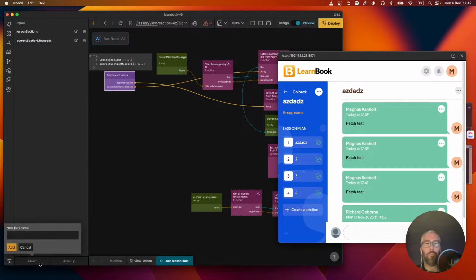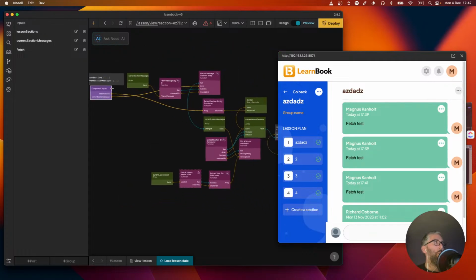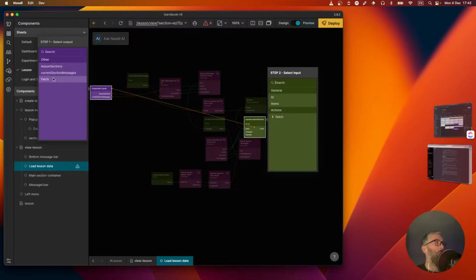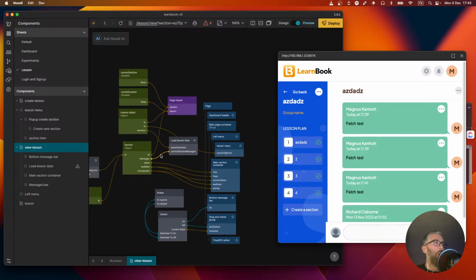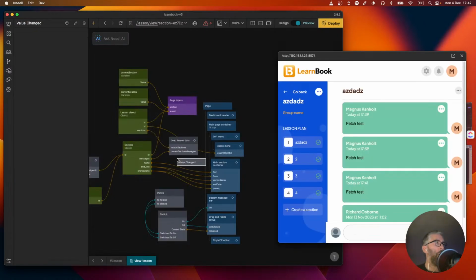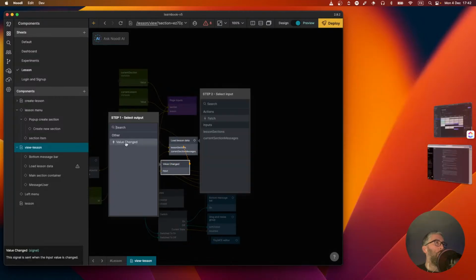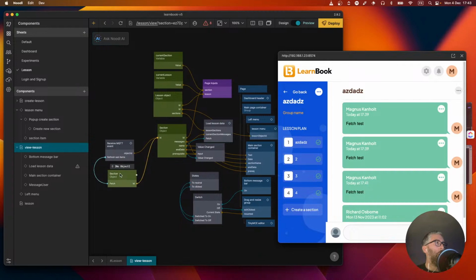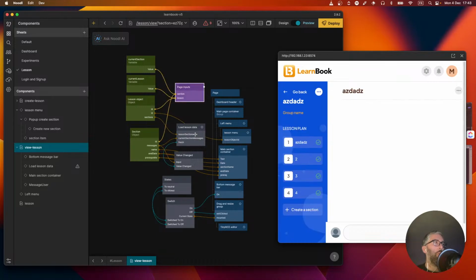Connect up signal like that. Really stabbing in the dark here. So when values changed and we have some messages, then we fire off this and fetch for me. This we can chuck, and this we can chuck. So we're going to wait until the messages updates, and then we're going to send the fetch signal in there. It doesn't work.